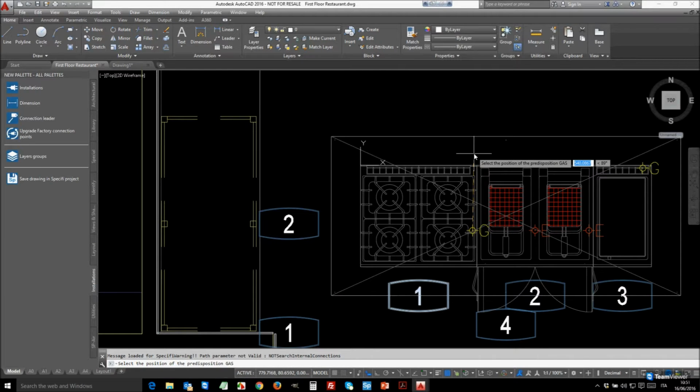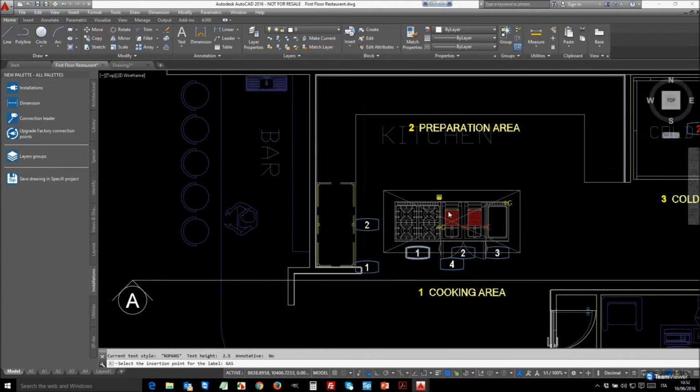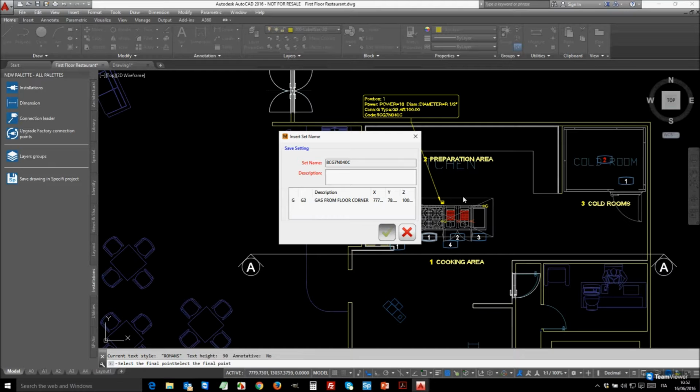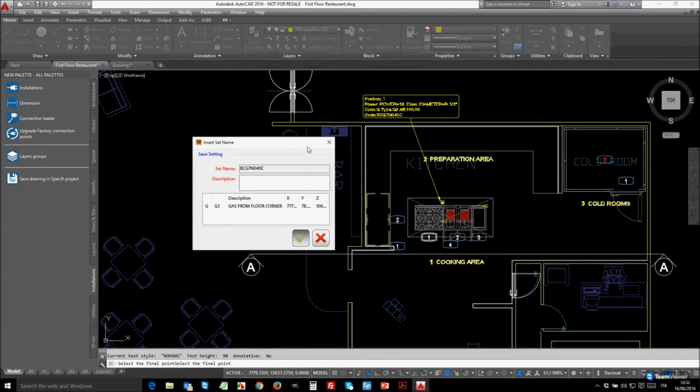When you confirm, starting from the equipment gas connection point, the software asks where you want to insert the installation point. Supposing you have a technical wall behind your equipment, I can insert the symbol for a gas installation there, and this is the label that I can insert and connect to my installation point. The software also asks to save the information for next time, because I can install again using the same installation method in another project. I can save and insert a description.